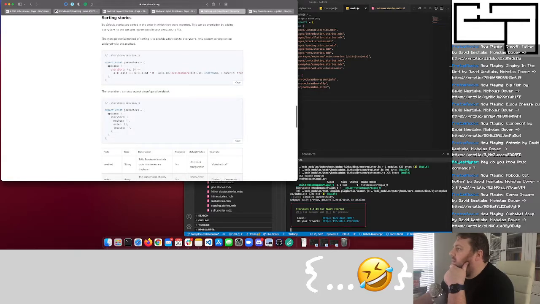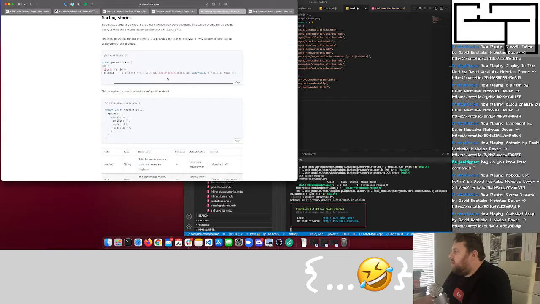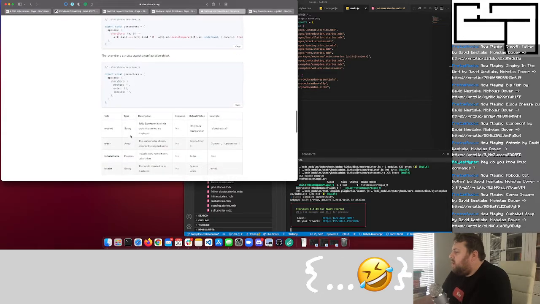By default, stories are sorted in the order in which they are imported. This can be overridden by adding a story sort option in the preview.js. Function to sort the stories. Any custom sorting can be achieved with this method. Interesting.